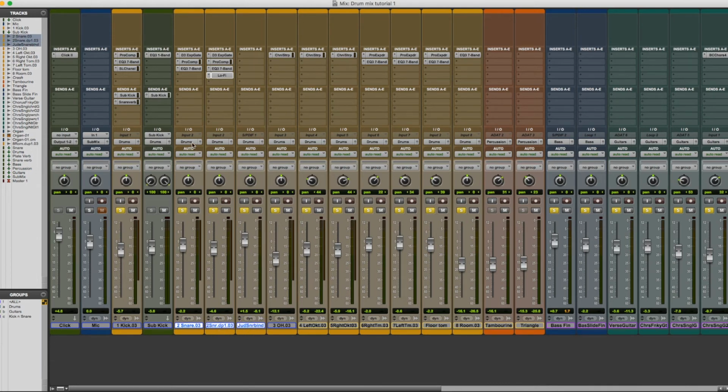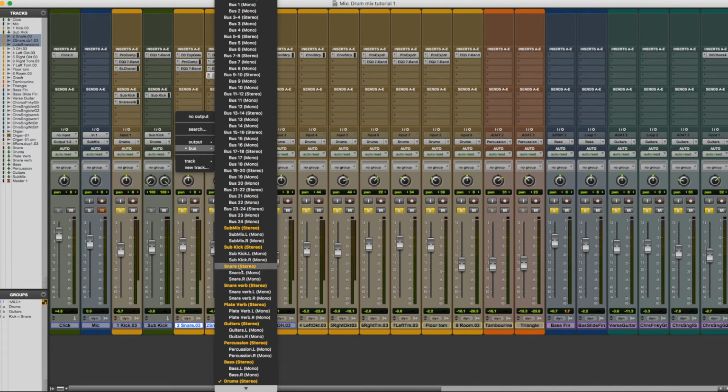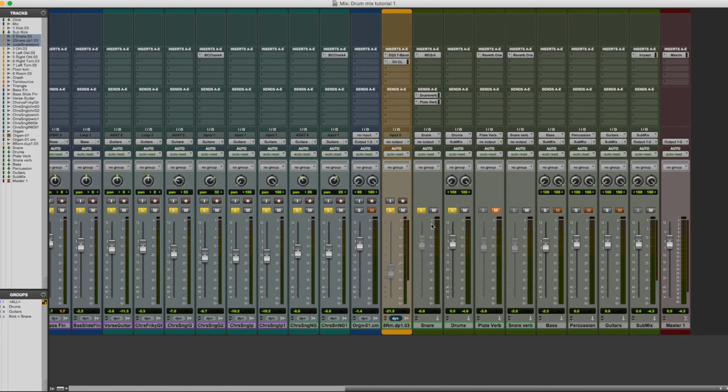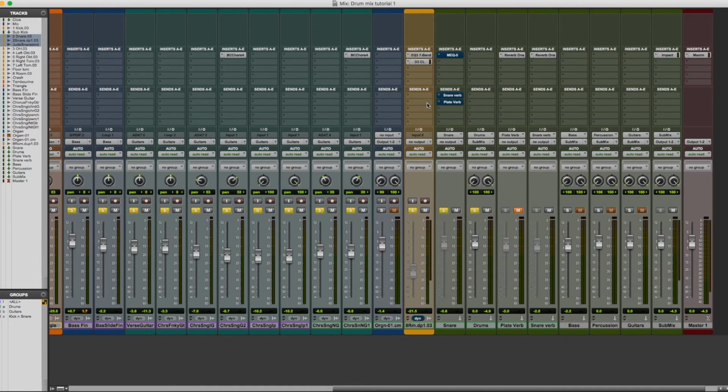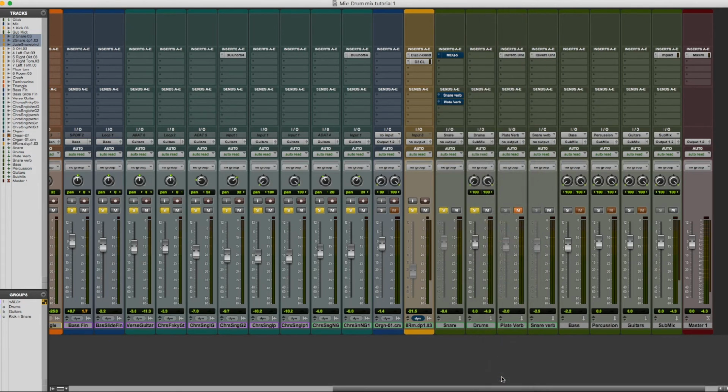their own bus. So again, what I did there, instead of sending these directly to the drums, I did the whole Alt-Shift-Click and went to new track and created a snare bus, which is there somewhere. There we go, snare. And now they're sent to the snare. My snare bus is there, and then I've put a little bit of EQ on the snare overall. I'll just take these off and you can hear how it sounds when it goes through the snare, which should go to the drum bus, which is there. There we go.